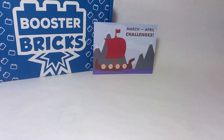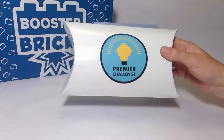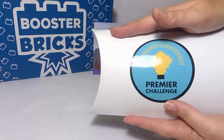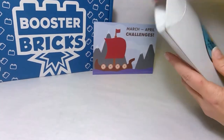Booster Brickers, Lego fans. We are working on our March to April challenge box. And right now, we're up to the premiere challenge. The story says we are to use the pieces in this box to build a Viking long ship. Let's see what we have to work with.